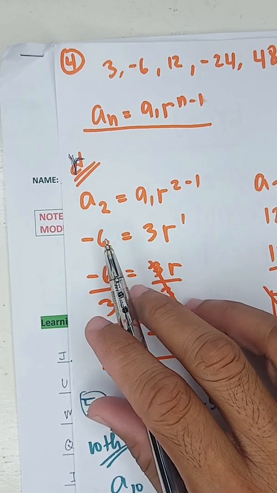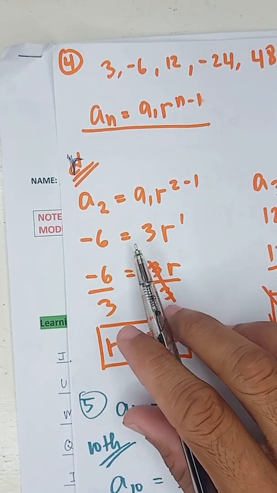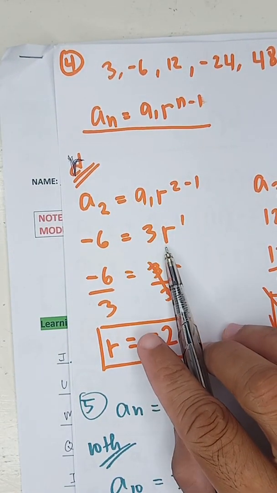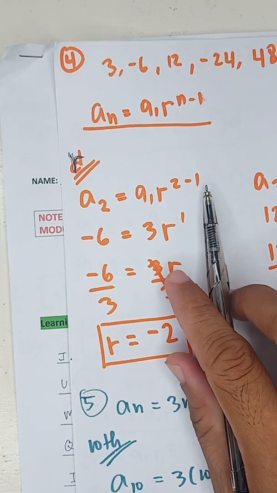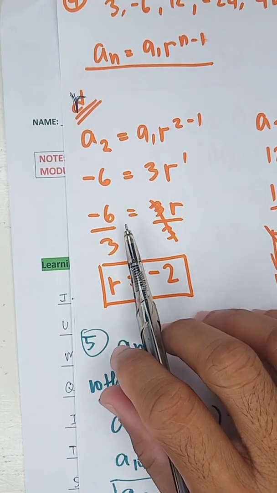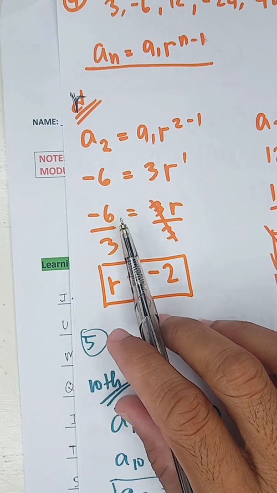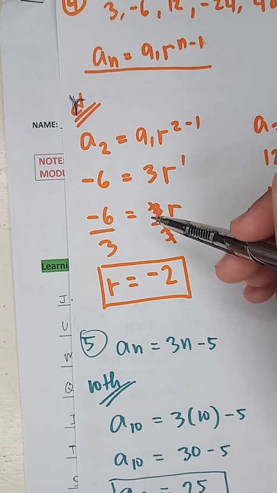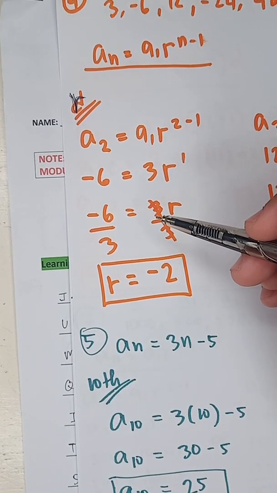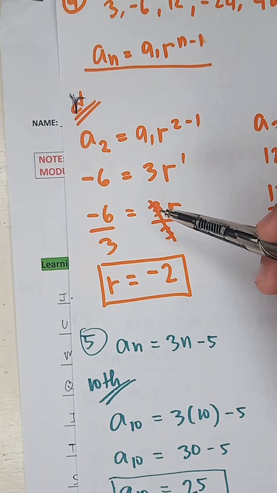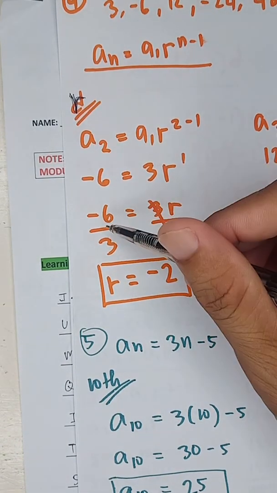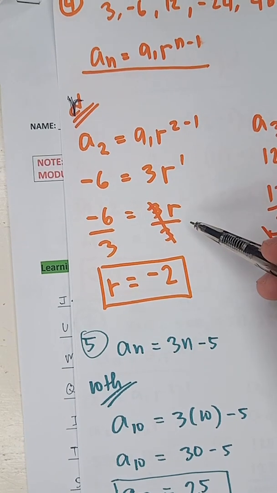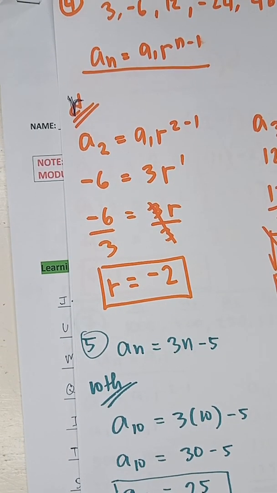So, yung a sub 2 natin ay -6. We write -6 is equal to a sub 1. Yung first term is 3. We write that here. And then r, 1 na lang kasi 2 minus 1. Okay? Then proceed to another line of answer. So, to get rid of 3, para matanggal mo yung 3, we will apply the MPE, or the multiplication property of equality, where we multiply both sides of the equation, the left-hand side and then the right-hand side, with 1 over 3 or 1/3.